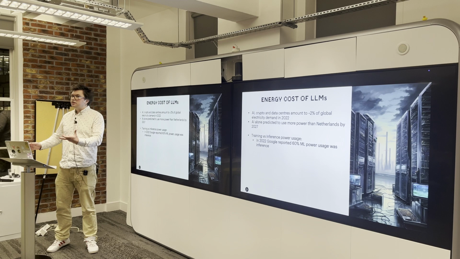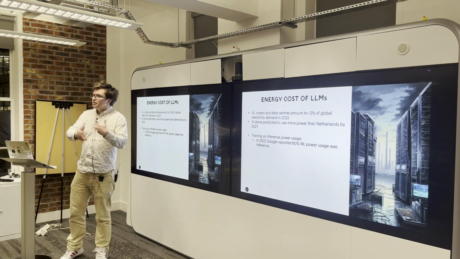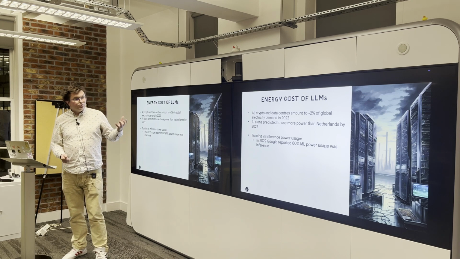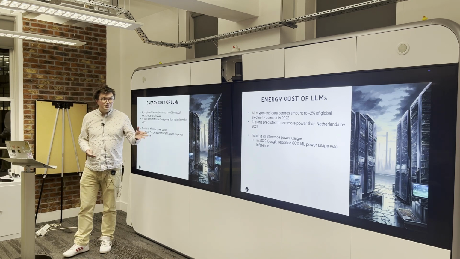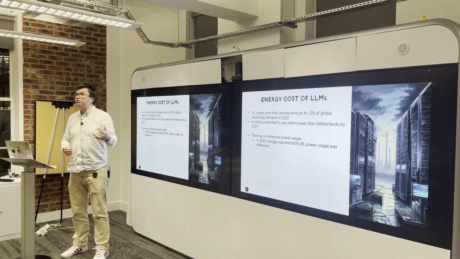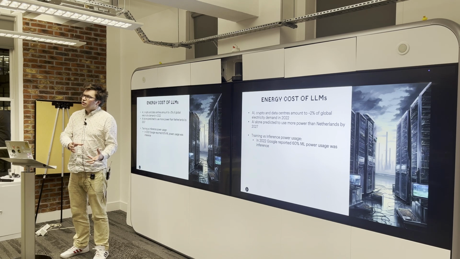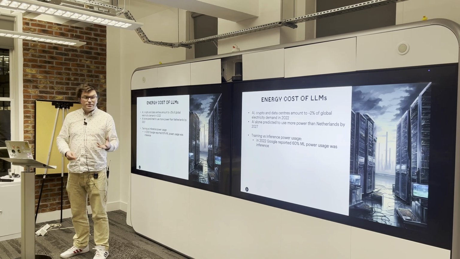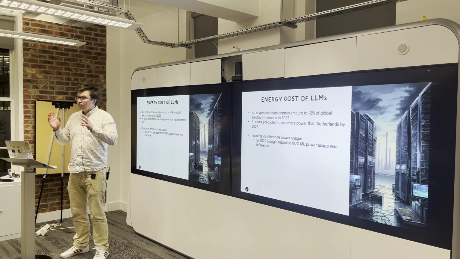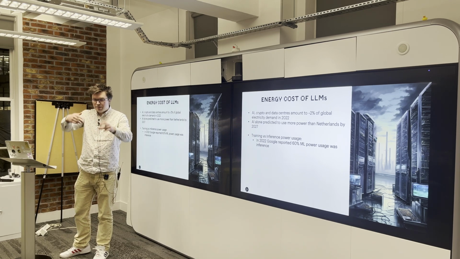Looking at things like we said earlier, the amount of flops you need for training versus inference. Typically training's got twice as many things going on. In 2022, Google reported that 60% of their machine learning power usage was inference, so more than the training, which shows we're getting to a point where we're not just experimenting with training models, we're now seeing a lot of power usage because we're then deploying them to things like Gemini, or you do a Google search and you get some of the AI power results.